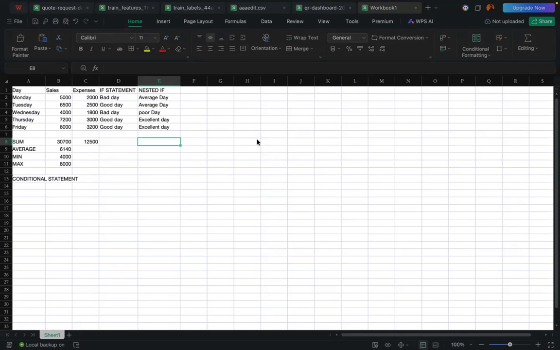The and or is still a logical function, right? So you use the and to maybe add another condition inside the if statement.